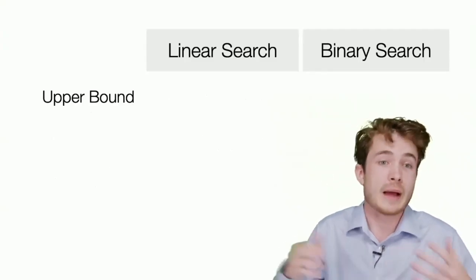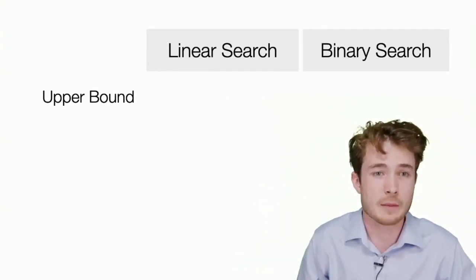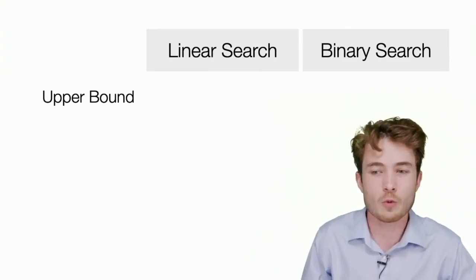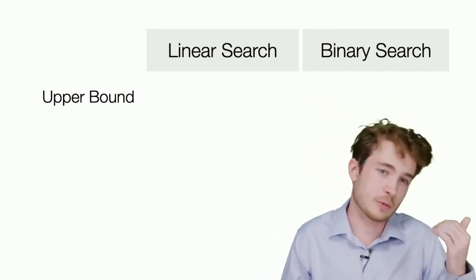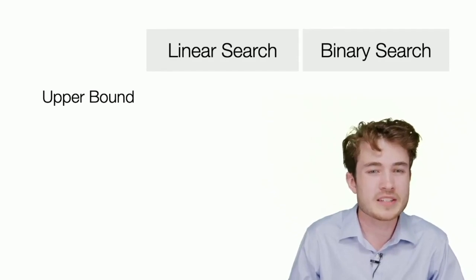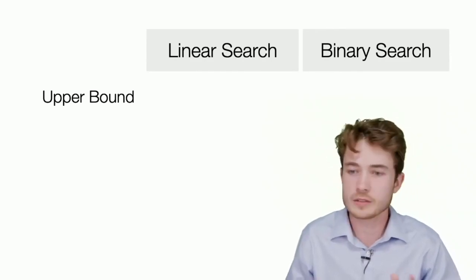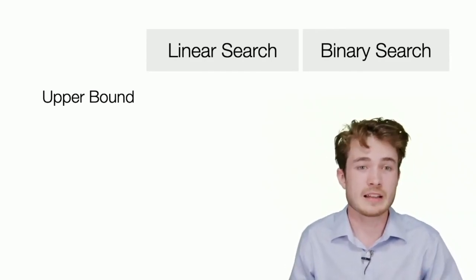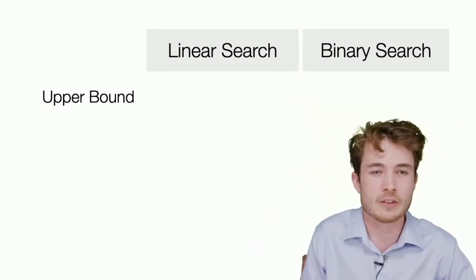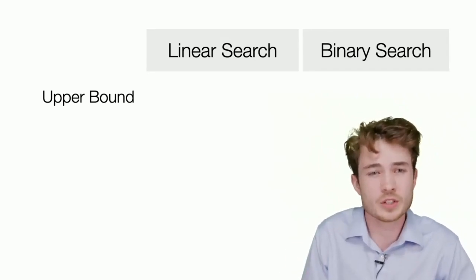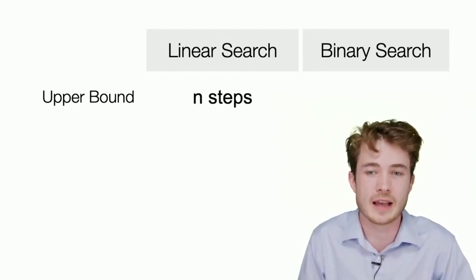If we call this the upper bound for our algorithm, meaning that this algorithm will never run slower than this number of steps, we might say that linear search takes how many steps? Let's assume we have maybe n elements in our array. In this most recent example, we had 7. How many steps would linear search take in this case? So I'm seeing about n steps, right? Let's say we have 7 elements. It would take us maybe 7 steps in the worst case to find that number if it's all the way at the very end of our array. So linear search might take 7 steps in the worst case, or in general, if we have n elements, it might take n steps, 1 step for every element in that array.